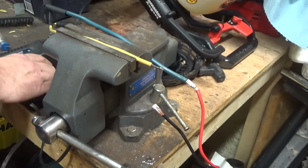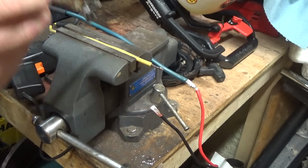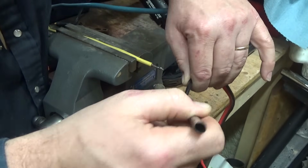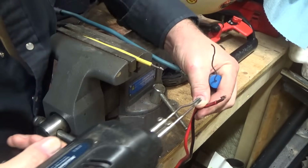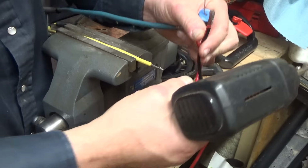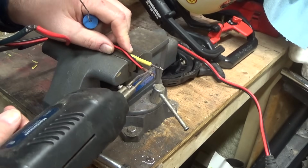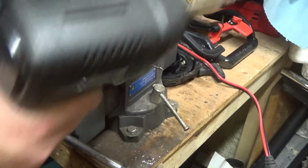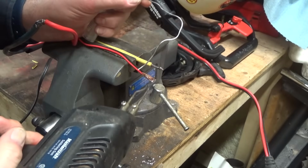We're gonna have to do the same with that, I guess. I don't generally like to do it that way, but we'll have to tin her together, I guess. I don't have enough hands here. How am I gonna hold this stupid thing? I need like a third vise. That's the coordination. I just don't have it anymore. There we go. Maybe.